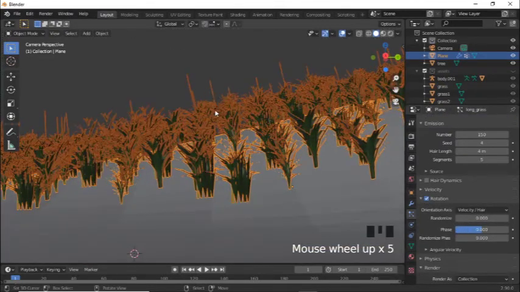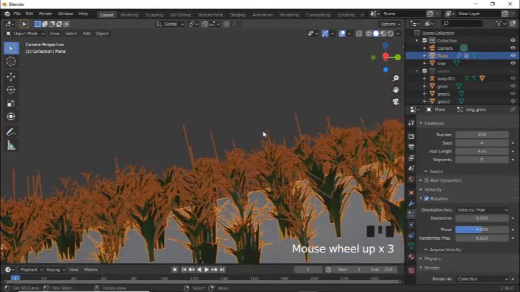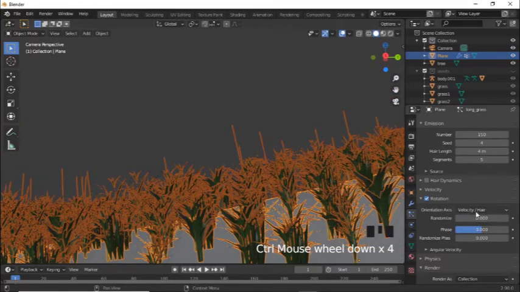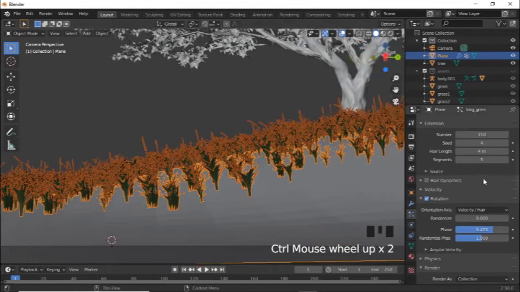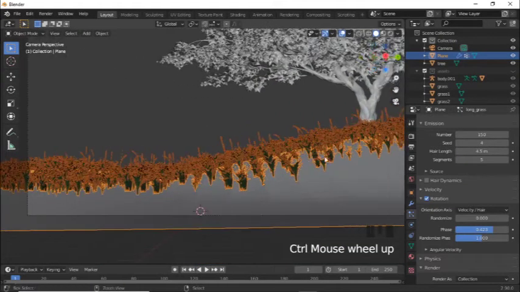We want this long grass not to be straight but to be at randomness. So again, just make the change face as 1, make the randomized face to be 1, and you can just tweak the settings. Yeah, now it's good. I think it's too small. You can just change the length from here. So 4.5. Yeah, 4.5 is enough.